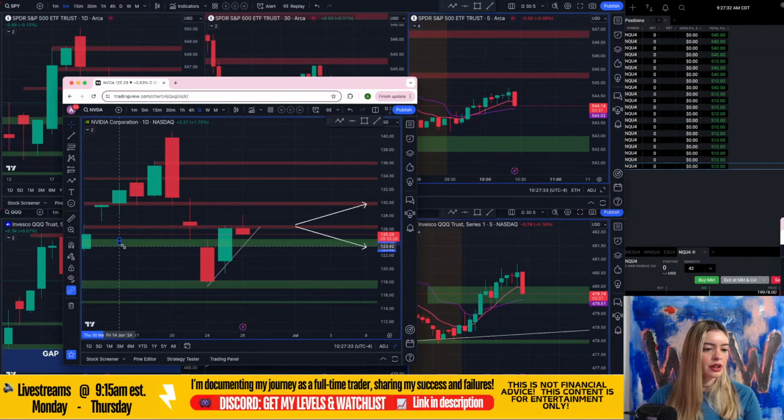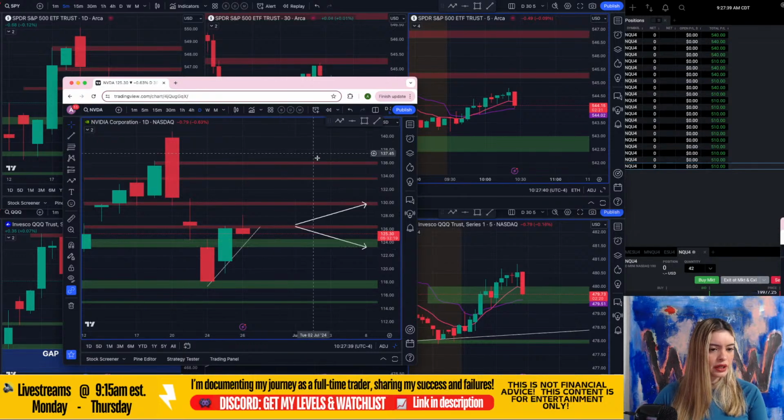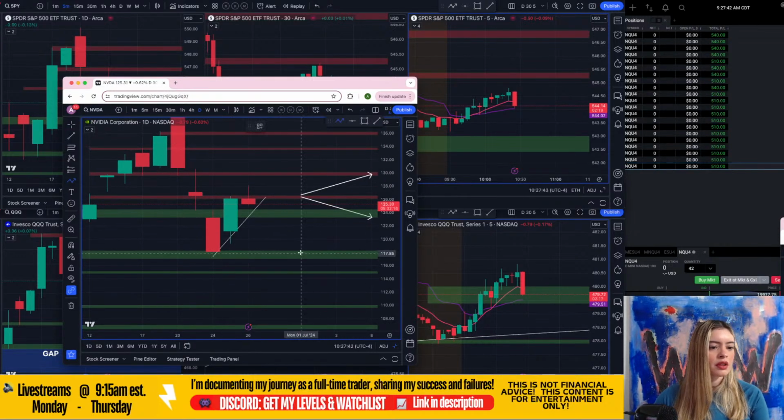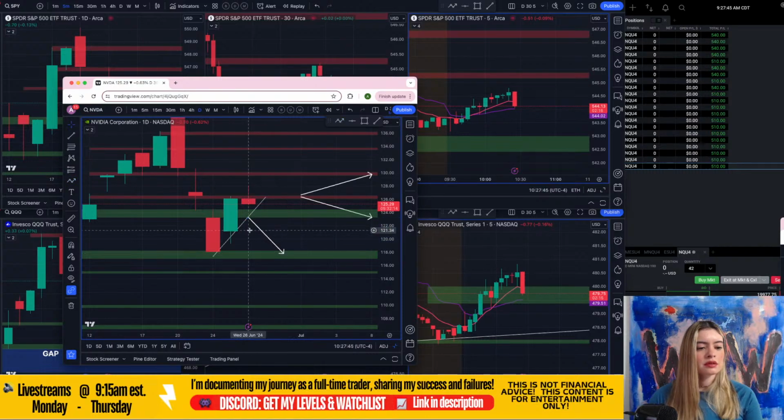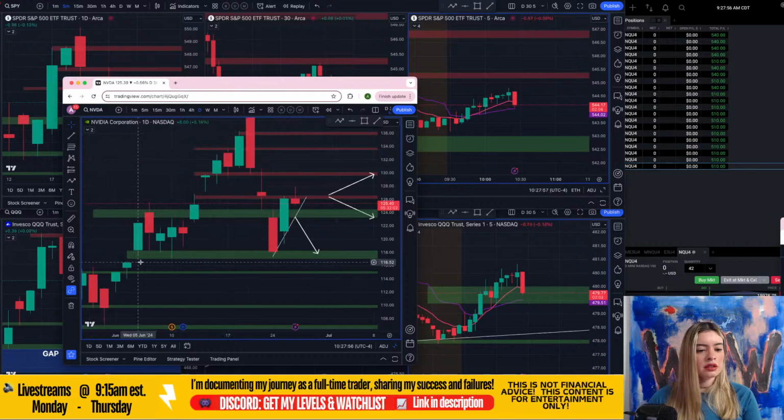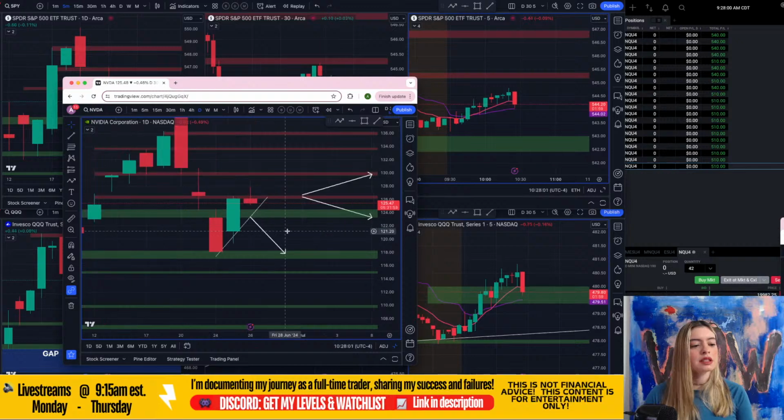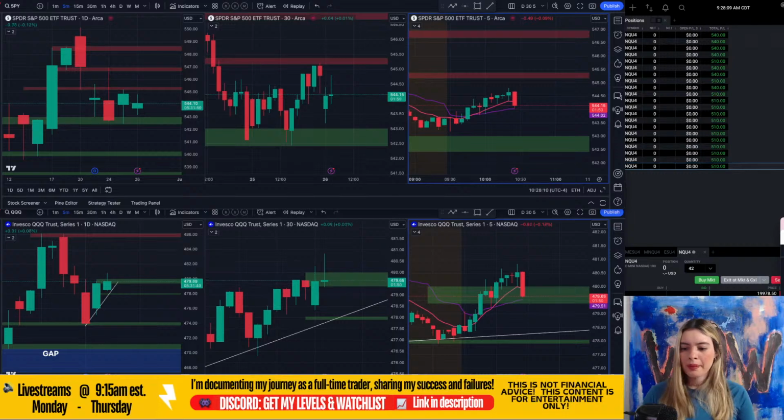Next support is kind of this level here, this entire level here. If it cannot hold 123, we're going to have a retest of this level, most likely 118. Yeah, 118. It has a little gap here, 118, 116. All clear reaction there. Look at the daily, how it's looking so far. That's pretty bearish. The chart is telling me to go back to bed.